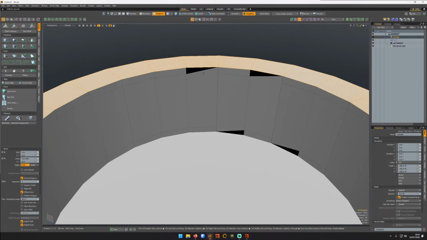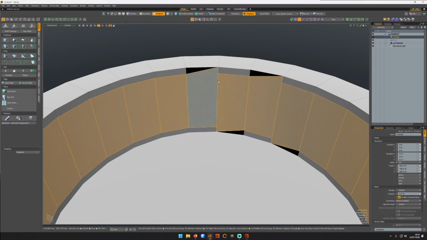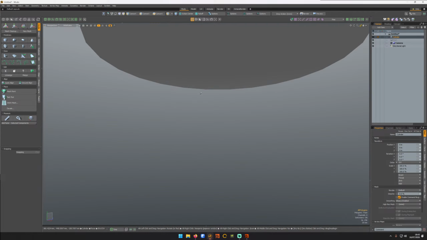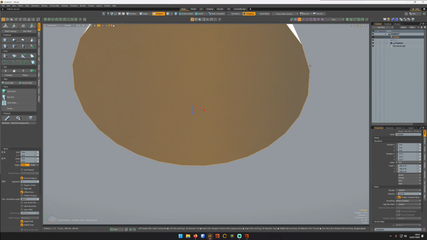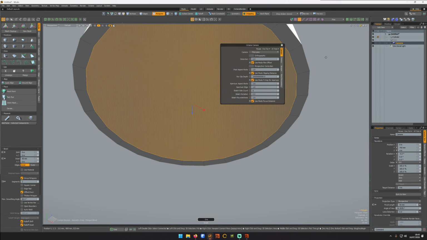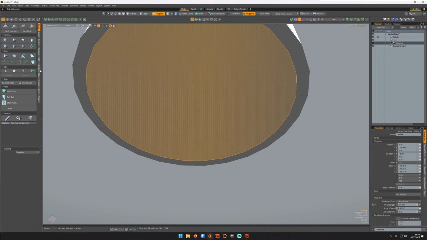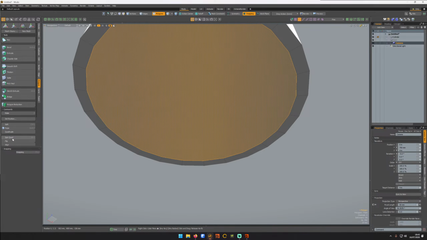Oh, bugs. Oh, no. And then you get a situation where there's bugs. Anyway, if I had more geometry in here, I'd grab this, do B, bring this in for a little bit of extra geo for whatever I might need it for. And I go to polygon, and I'll just do quadruple. That should work. Or triple.